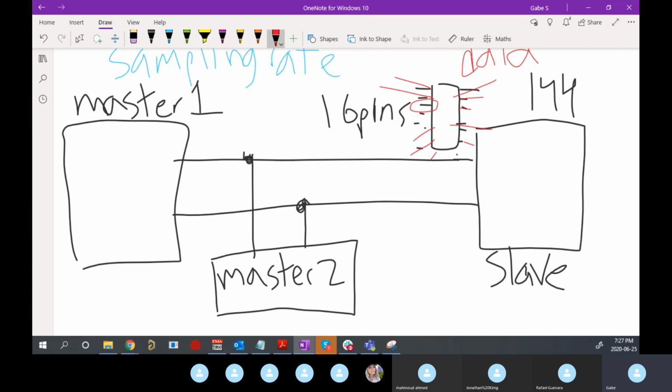Raphael, how much slower does I2C get for each new slave that's added? Well, you can imagine, right? If I'm talking to slave 1, it gets all my attention. I can chat with it whenever I want. I don't have to share with anyone else. I add a second slave. Now I have to talk to it, and then I have to talk to the other slave. I have a third slave, I have to talk to the 3. So for that same amount of time I had, I now need to split it 3 ways. So you're basically just chopping up however much time you have to talk over I2C between your slaves, right? So to do the same amount of work, it's going to be a lot slower when you add slaves because you have to communicate with all of them and then wait for them to talk back.